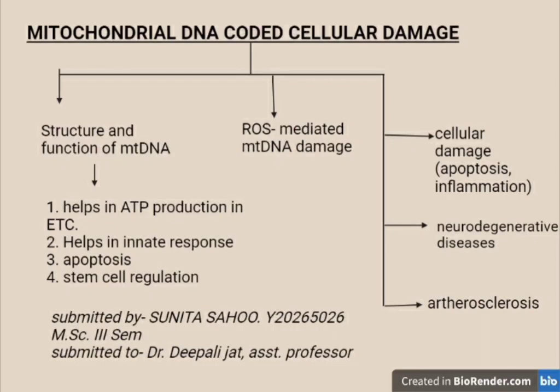The second consequence of mitochondrial DNA damage is inflammation. So mitochondrial DNA possesses unique features that are immunostimulatory. Damage to mitochondrial DNA from stressed mitochondria can activate the inflammasome that triggers interleukin 1 beta and interleukin 18 production. Mitochondrial DNA also engages the STING pathway to induce interferon production. It activates the TLR9 pathway to induce pro-inflammatory cytokine and chemokine production.